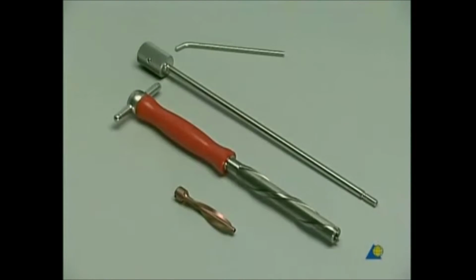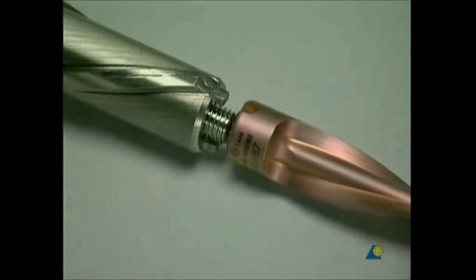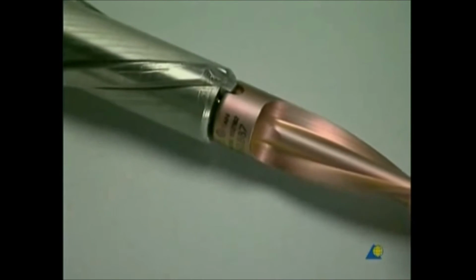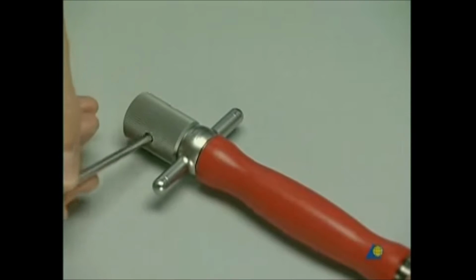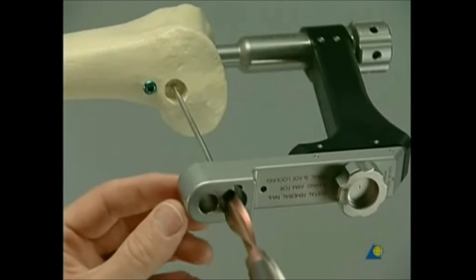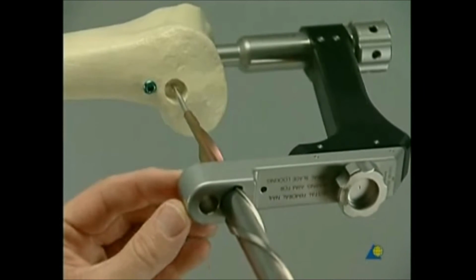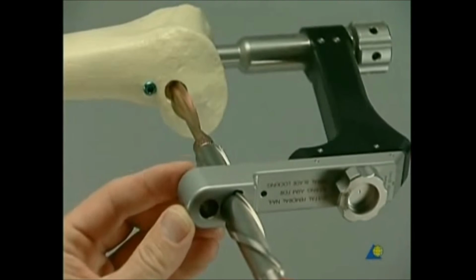The spiral blade is mounted onto the spiral inserter by first sliding the connecting screw into the inserter, then placing the spiral blade over the teeth of the spiral inserter and tightening the connecting screw using the pin wrench. The spiral blade is advanced over the guide wire onto the bone with the spiral inserter placed in the notches of the aiming arm.